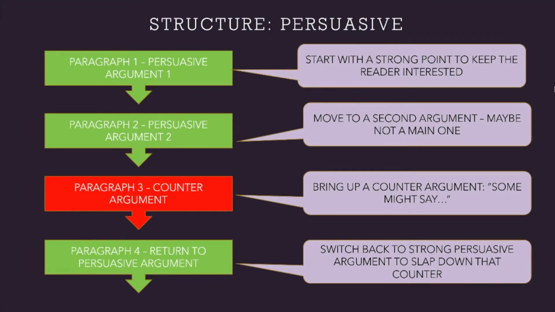Now, you might not do that. Some people writing a persuasive essay might not bring up any counter arguments. That's fine. You might do persuasive argument 1, persuasive argument 2, 3, 4, 5, 6, and so on, and you just don't want to bring in a counter. It might not suit your topic.